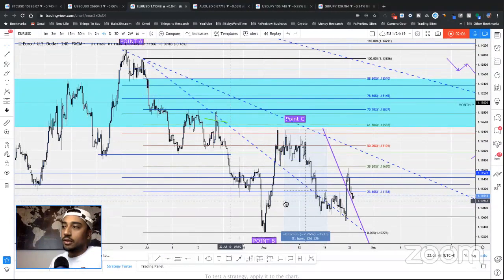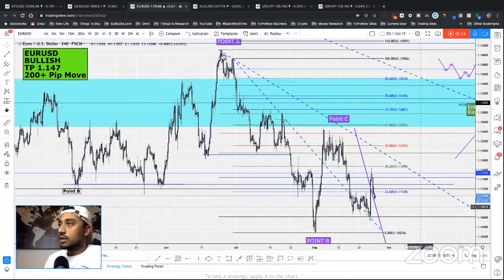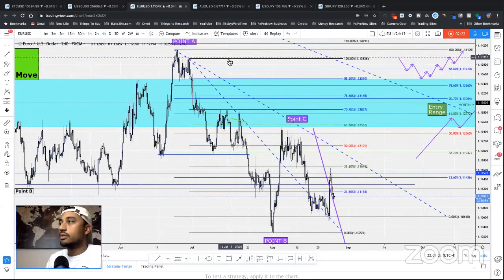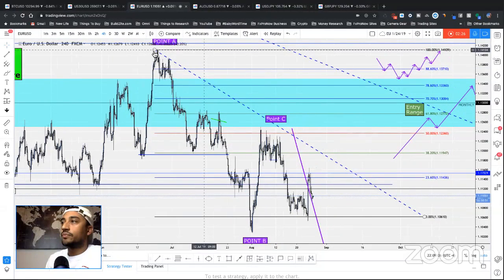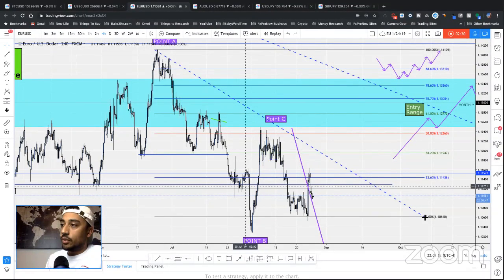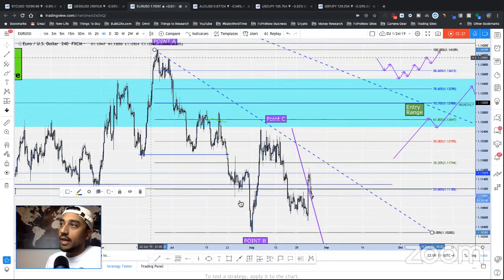Either way, the way that it works is we pulled out what we call the Fibonacci retracement tool from point A here. Here we got two of them, let me take off this one. So from point A all the way to point B, which is actually here. You want to put it on the wicks, okay? From point A to point B.